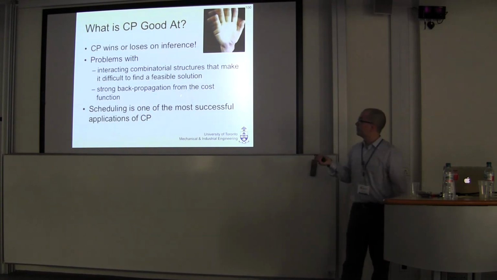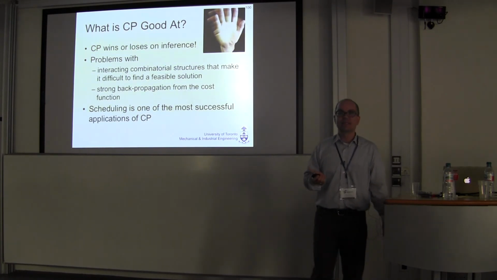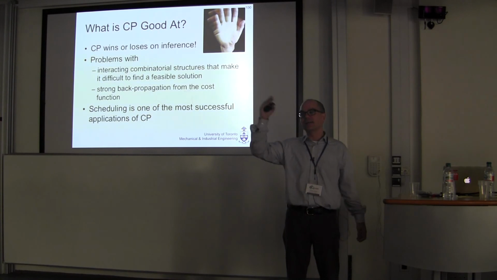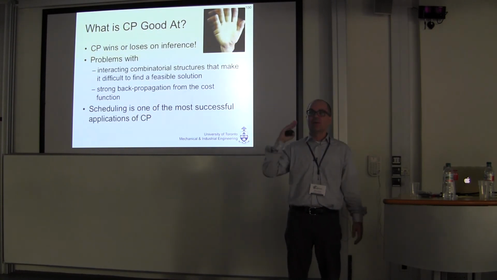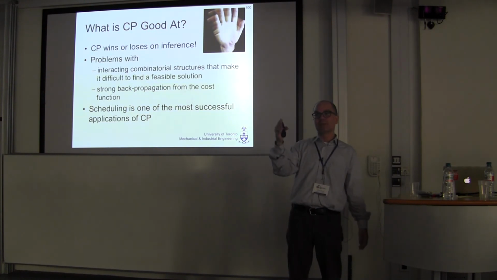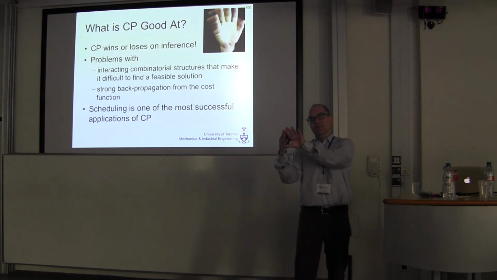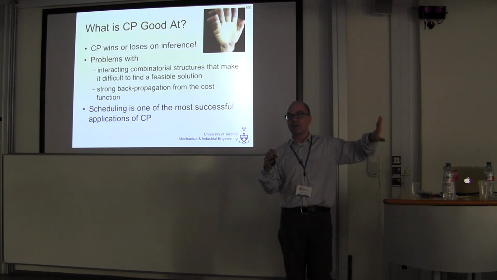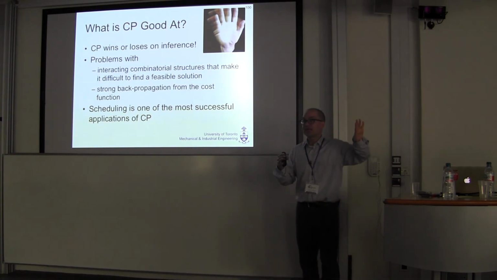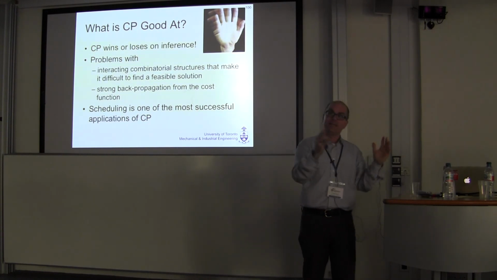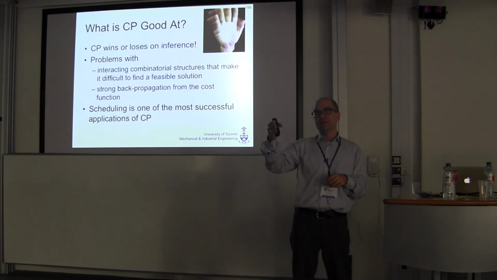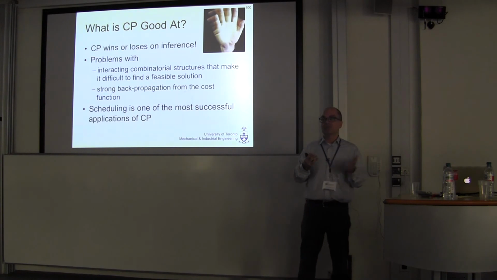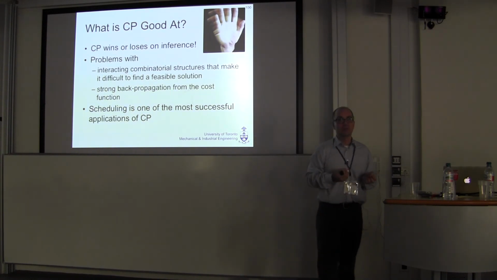Something I didn't mention, but the only way we can optimize with CP is if we have a problem that has strong backpropagation from the cost function. What this means is, if I find a feasible solution, let's say I'm minimizing, I place a new upper bound on my cost function. I want to find something better. If that new upper bound propagates back to my decision variables and removes some values from their domains, then I have a chance, because every time I have a new upper bound, more and more of my domains are going to be pruned. If, when I place an upper bound on a cost function, nothing really propagates to my decision variables, I'm essentially going to have to search most of the tree to prove I have no better solutions.